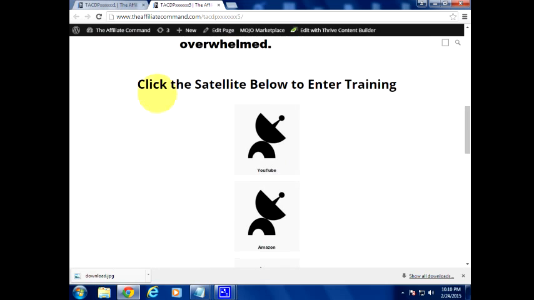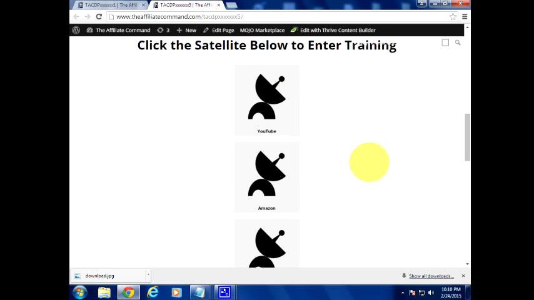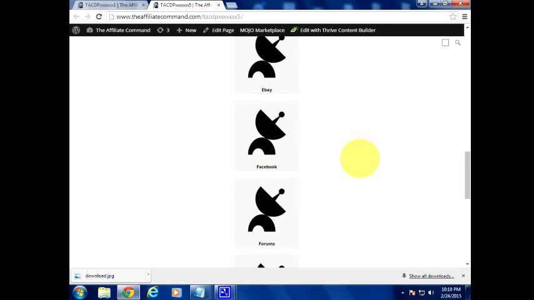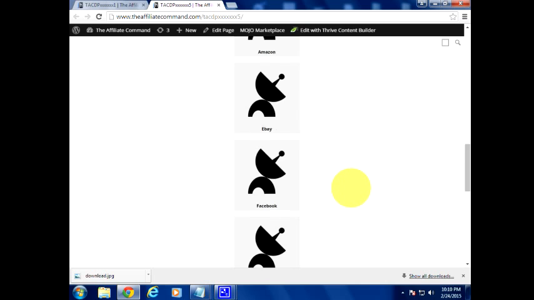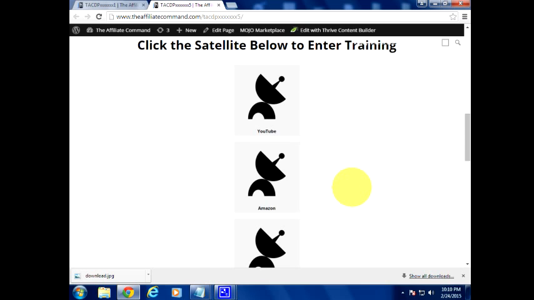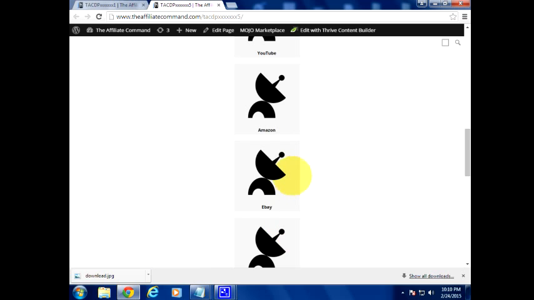Okay, and below you'll find these are the satellite presences that I put inside Affiliate Command. I'm not saying I won't add more, because I might add more, but right now here's the main 8 that I use. I think they're great. All of them are very formidable. You don't need them all. You can just use 2 or 3 of these and you could be doing awesome. Building yourself up very strongly in 2 or 3 of these satellite presences, and you will be doing amazing.